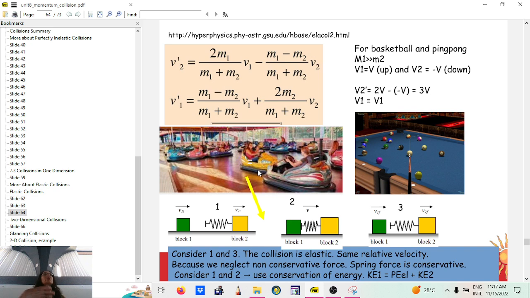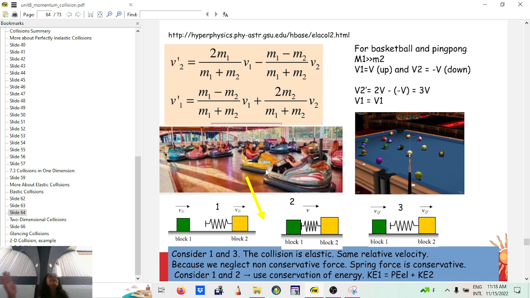So if you want really your gut to learn about collision, you have to go into bumper cars. I loved that when I was a kid. I was crazy about them. But you know that when you hit another car, for one moment, you're going to move together. It's as if you are glued together. Is that true? You move together, you have the same speed, and then you bounce off. So same thing here, when it's going to be hit, they're going to move together with the same speed before it's going to burp out this one. So it works like here. You have to do bumper cars to understand collision.